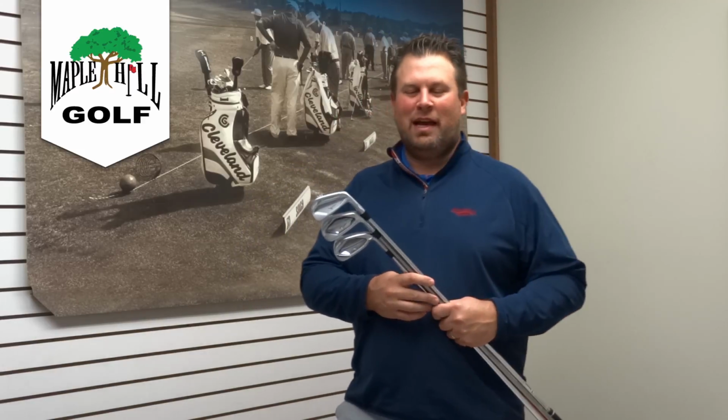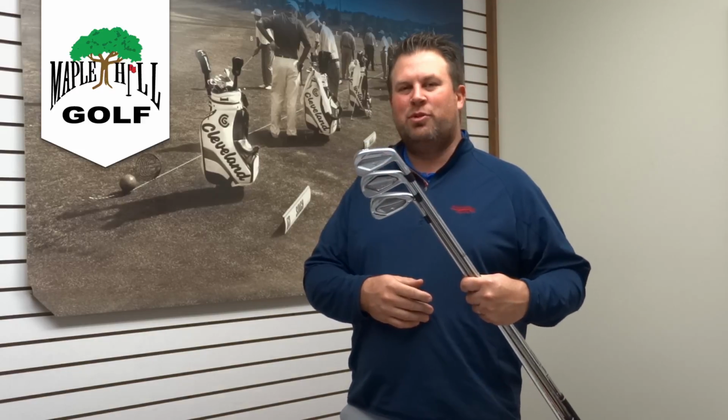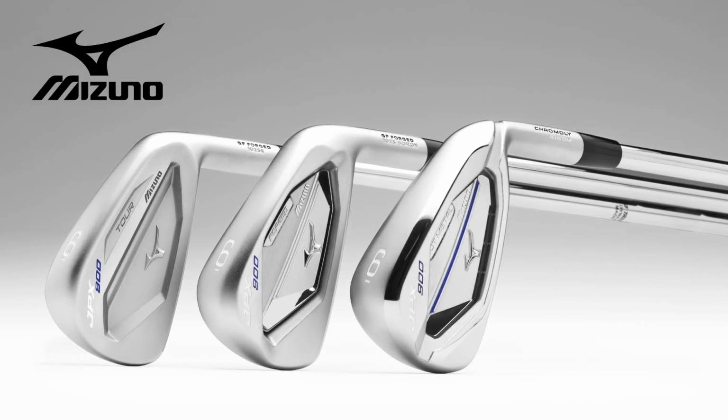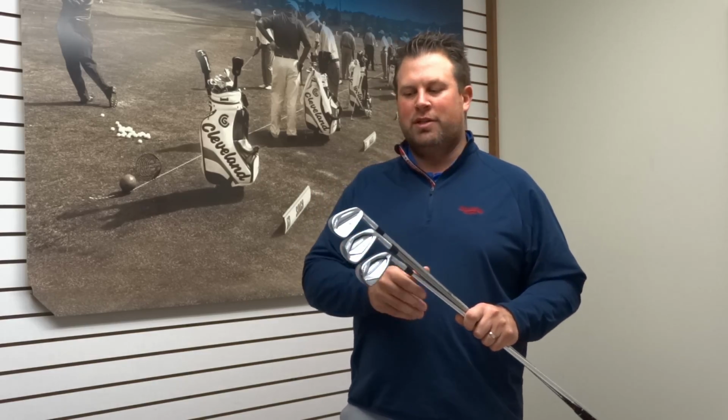I'm going to tell you about some of the hot new products that have just come out on the marketplace. Today I'm going to review the Mizuno JPX 900 irons. There's three different models: the Tour, the Forged, and the Hot Metal. Both the Tour and the Forged are made out of a carbon steel. The Hot Metal is made out of a new chromoly, a stronger stainless steel.